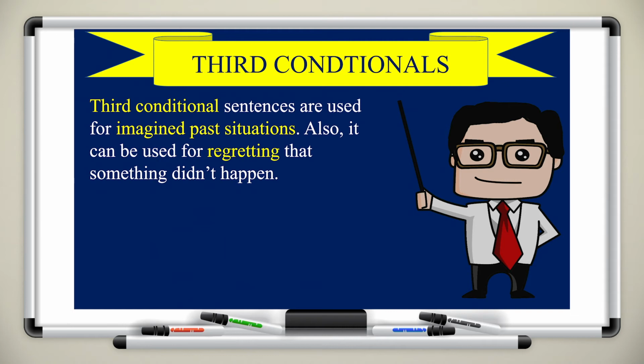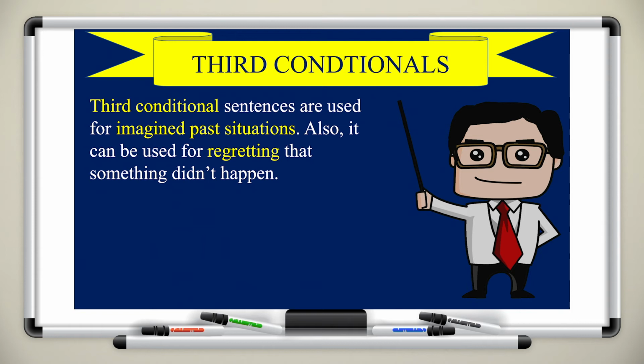And you are trying to imagine it in a different way. So you're trying to imagine something that happened differently, okay? Usually you use the third conditional when you are regretting something, okay? When you're regretting something, or when you are trying to, for example, scold someone. So scolding means saying, you know, you should have done this. Well, he didn't do it, you know, it's something in the past.